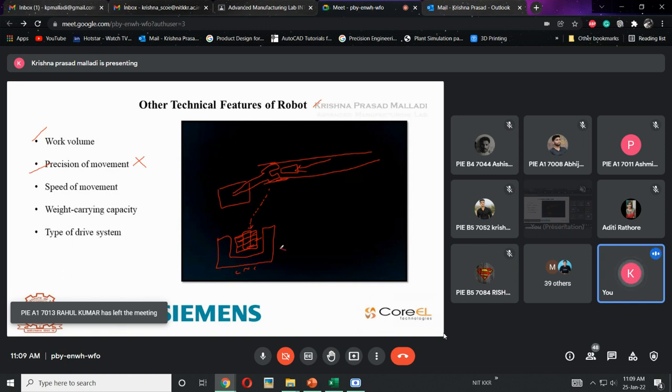No, see, here we are not talking about the CNC machine. We are talking about precision of movement. The robot needs to pick a part and place it here. If there is an error in the movement, or some flaws, then what will happen? Will the robot be able to place the part at the precise location? No, sir. That is exactly what precision of movement is. If this movement is 60 degrees, the robot needs to move exactly 60 degrees. If the robot moves 61 degrees, is it acceptable?